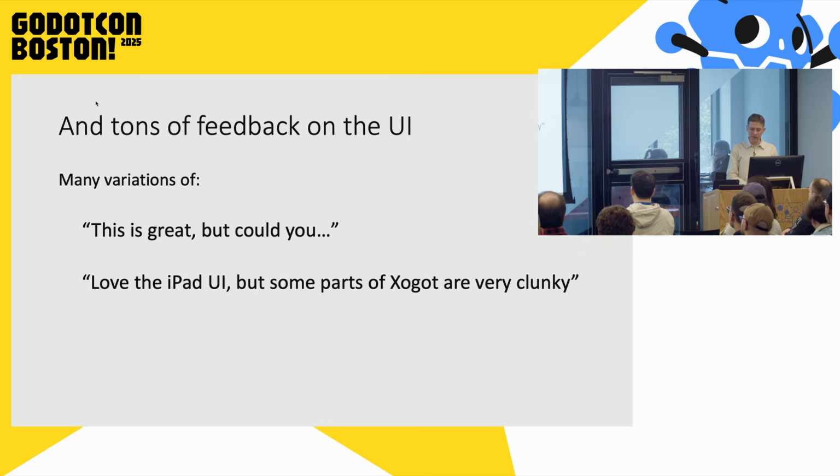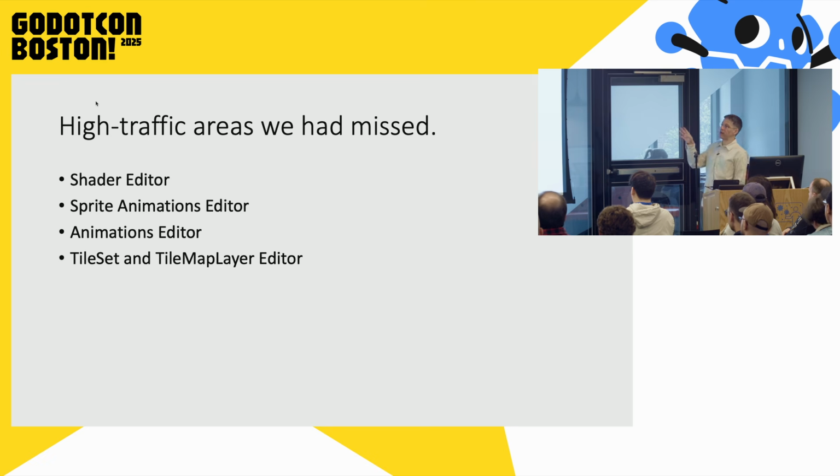And it turns out that the clunky pieces were these 4 areas. There's more, but these were the ones that people run into the most. The first thing that people came up with was the shader editor. You have this funky editor on the bottom, and it doesn't really work well on the iPad, it doesn't really track well with the iPad. That's an iPad thing entirely. So I was not psyched about it, but we had to do something about it.